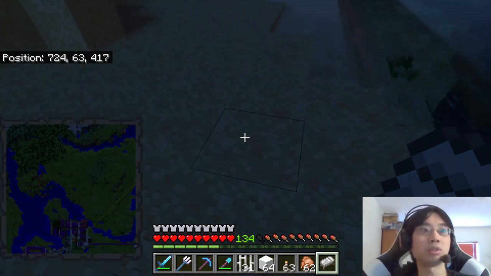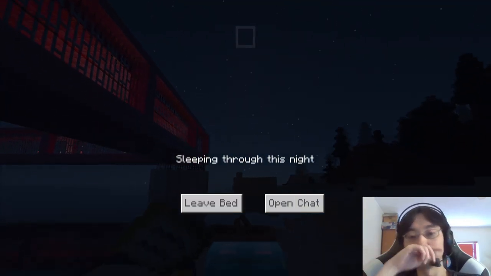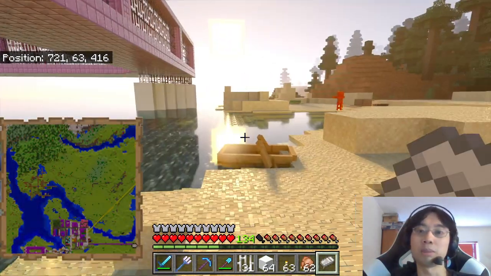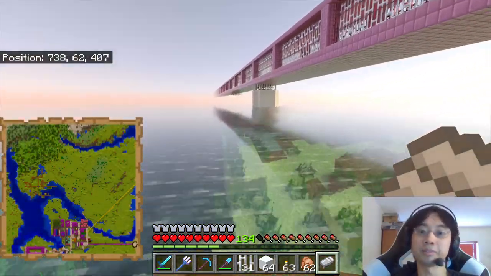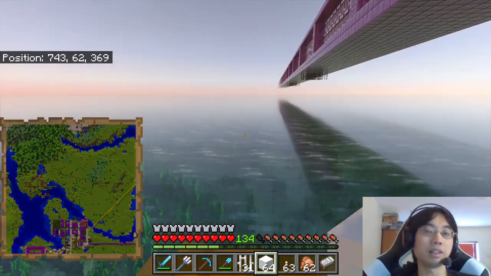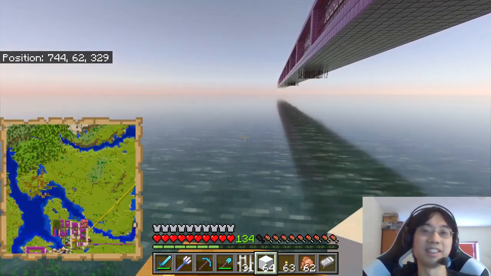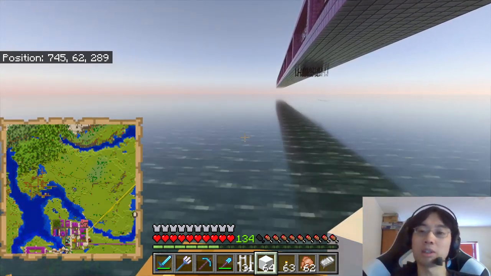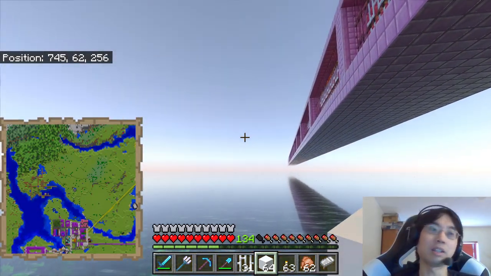Hood says, did you do all of this in survival? Yes, I did. This is survival. You'll notice we're using cheap materials like snow and iron and paper. Hood says, how long did that take? I don't remember. But like, several days? Multiple days. So I play like 2.5 hours a day or so. I don't know. 10 hours? I don't remember.